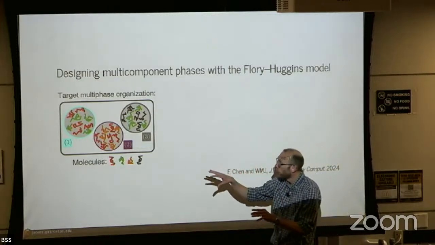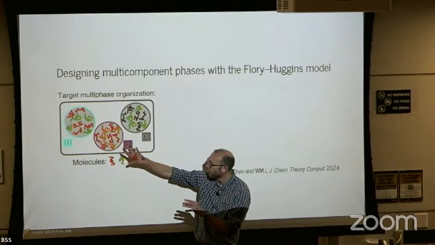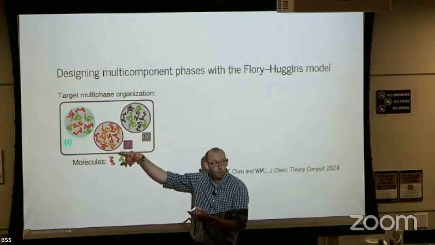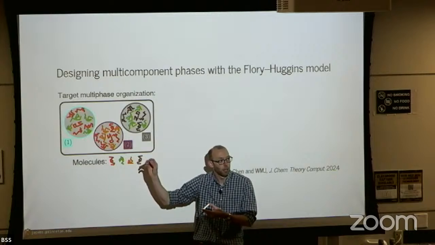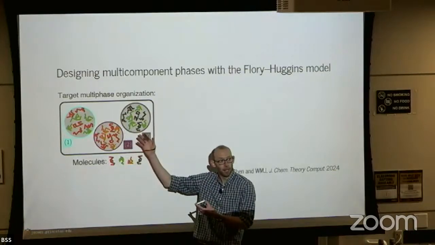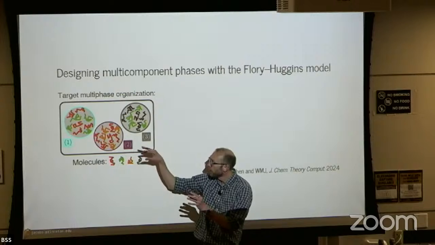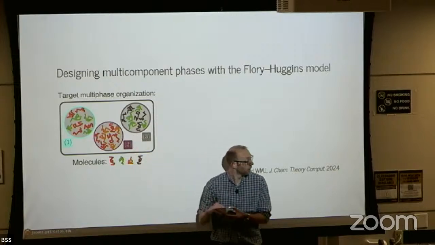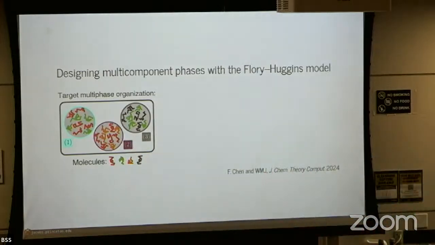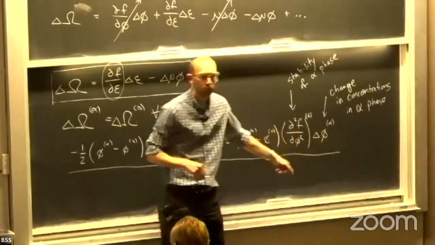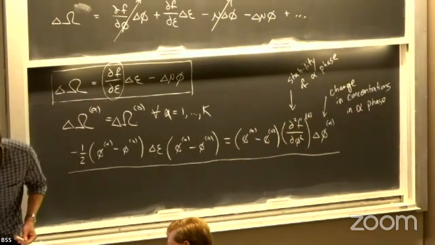Okay? And so again, in order for this to work, I have to have equal chemical potentials for each of these species across all of these phases and the equal osmotic pressures. Right? Okay. So if I assume that I already have some epsilon matrix that would get this done, I can then adjust the chemical details of this polymer according to this equation, while maintaining a constraint that I don't change this as much. I change this as little as possible. So it gives me this rational way of doing this.